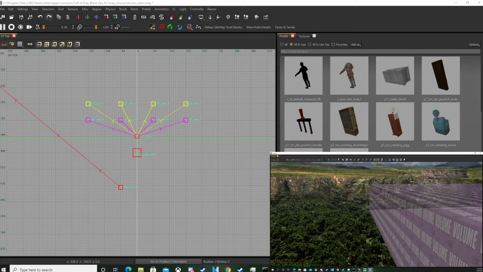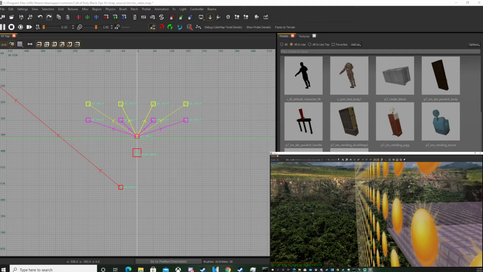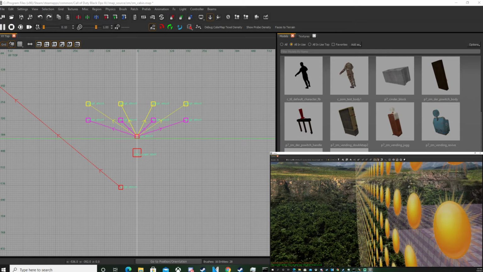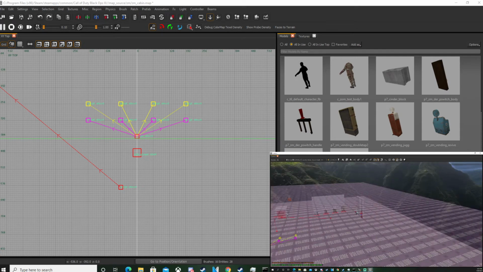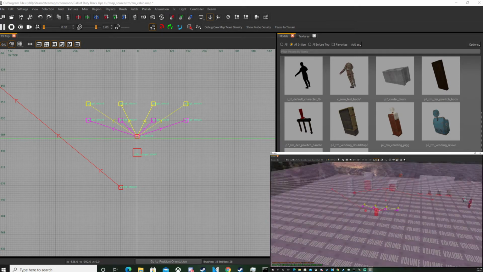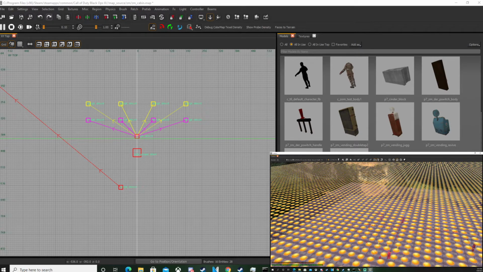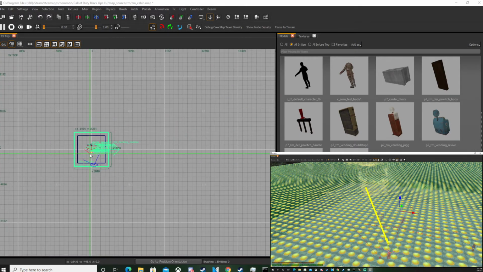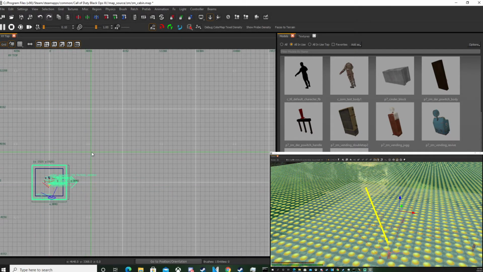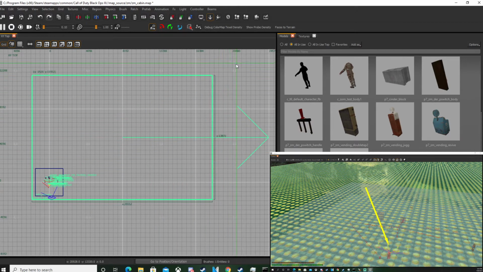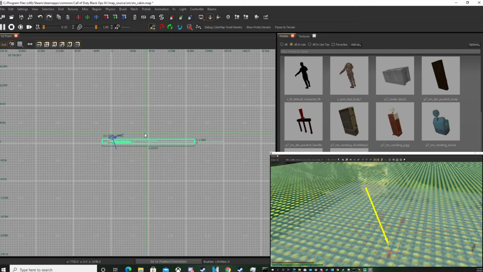As far as I know, the FPS tool doesn't actually do anything in the tools either. That was more so for when they were actually making the official game. But anyways, the next thing we're going to do is we're going to take the skybox. We're not going to delete it. We're going to zoom out on the XY top, and we're going to just drag it out like this. Make a nice big open area, and then we're going to switch to the side view here.